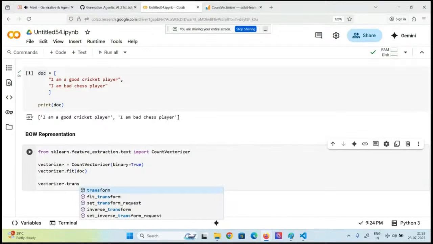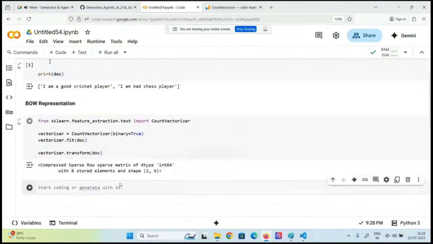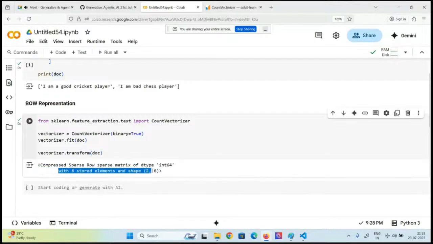Transform the same data. When I executed it, you can see I'm getting 8 stored elements with shape 2 cross 6. It has generated some output with a shape of 2 cross 6. Let's see why.